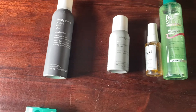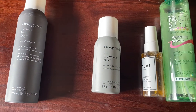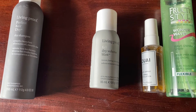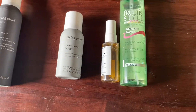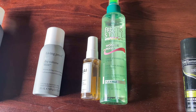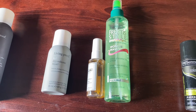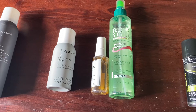I have another new category — a volumizing spray. Currently I just have one and last year at this time I didn't have anything in this category, so that's another new category. Next I have my category for wave sprays. Currently I have two wave sprays — the same two products as last year — with one full-size item and one travel size item.